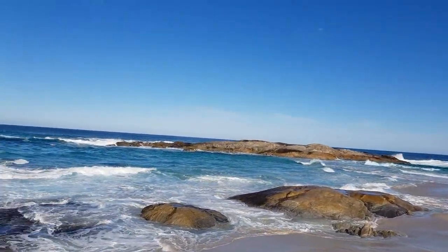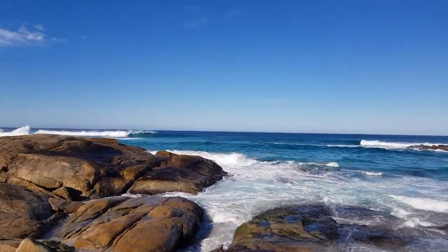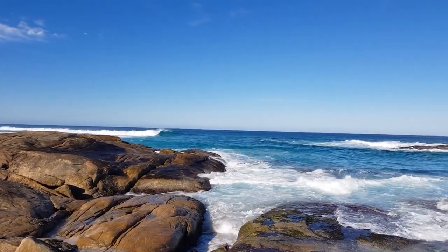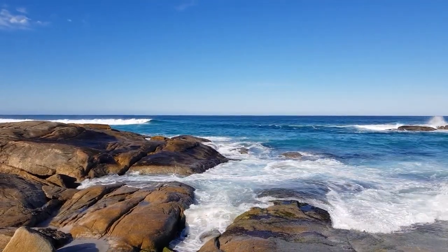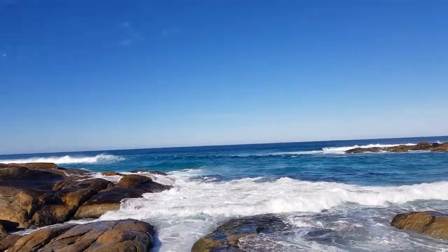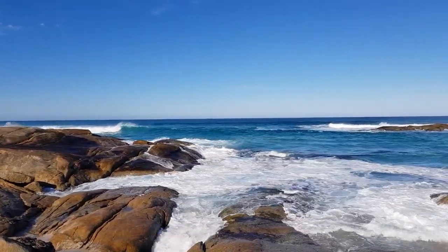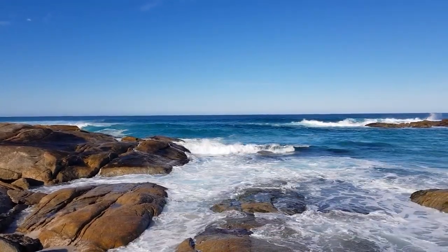Skies are blue and skies are clear. Well, pretty much anyway. So here comes a set. Look at this lot coming. I don't know if it's going to tie in with what I want. Taken a heap of shots on the long lens and the wide angle, and even put the 10 stop ND filter on to get some smooth water shots, so it'll be interesting to see how all those have come out.